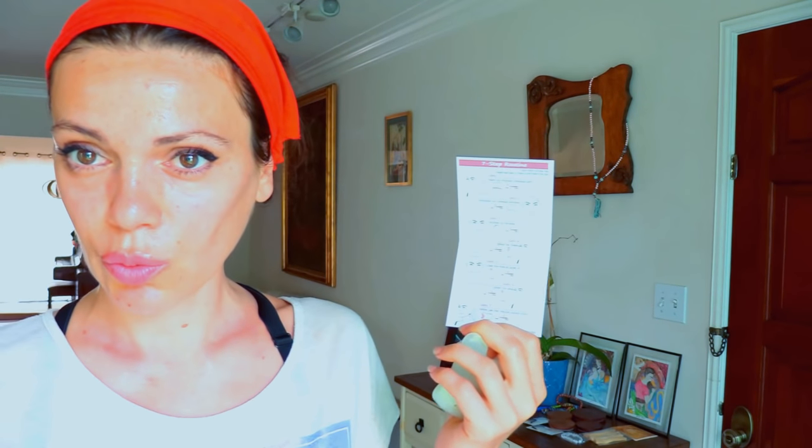This ceramic one comes with a booklet of a five-minute gua sha routine, which we'll do, and an ebook of Chinese medicine points and how to read the face. The face is a microcosm of the body — we can read the functioning of the organs and our health through the face, the iris, the skin, the palm of the hand, and the foot. That's why we often obsess with beauty, because our beauty is a reflection of our health and the inspiration of the soul and spirit.